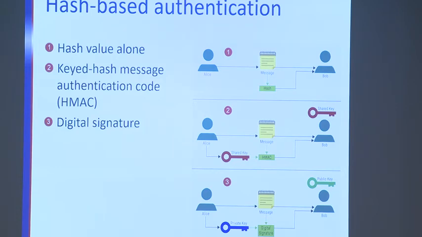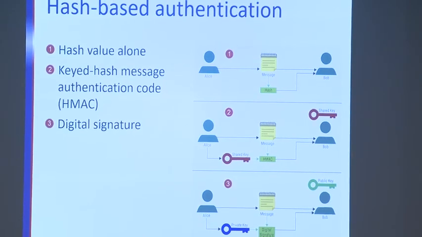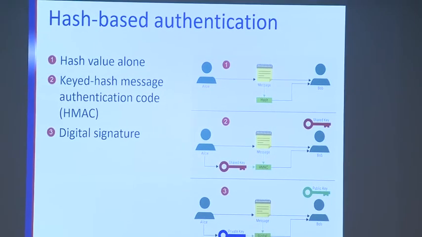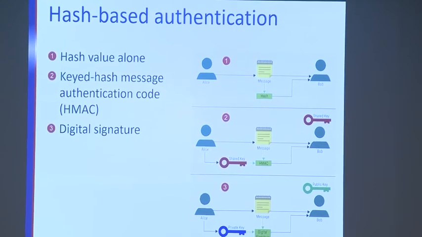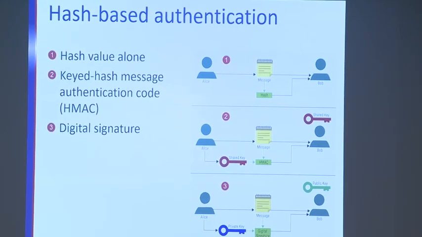So we can do this just with the hash itself. So we've got Alice, we've got Bob, we've got the message. We took that message, ran it through the hashing algorithm. So Alice has sent Bob the message plus the hash. How does Bob authenticate this? He takes that message, runs it through the same hashing algorithm, compares the hash, and says, you know what? We are good to go. We have two other ways of doing this. We have the HMAC, which is known as the hashed message authentication code, and the digital signature. So I'm going to take you back over to the other slideshow because Phoenix TS actually did this very nicely.